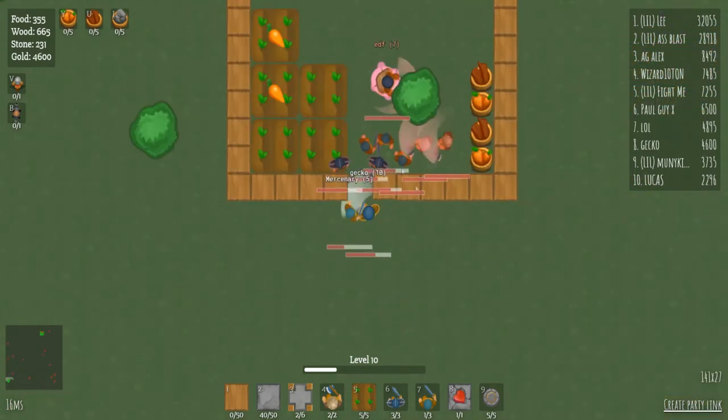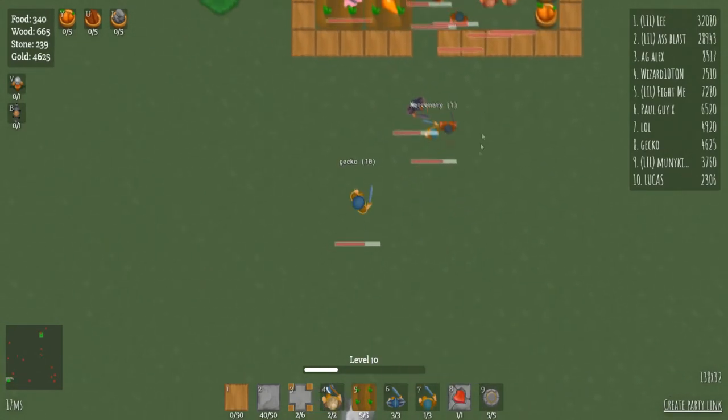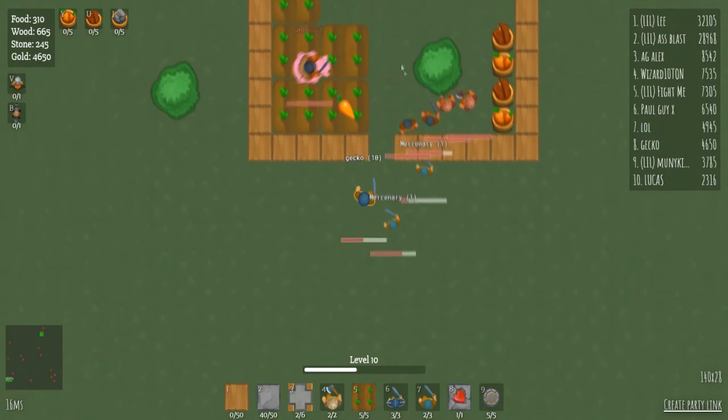Okay, so I let some of my mercenaries die in order to open up his base. Now I'm gonna spawn in my mercenaries, kill his guards, and hopefully take him out and get his mount, is what I really want right now.